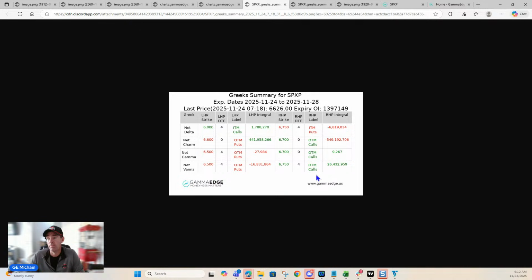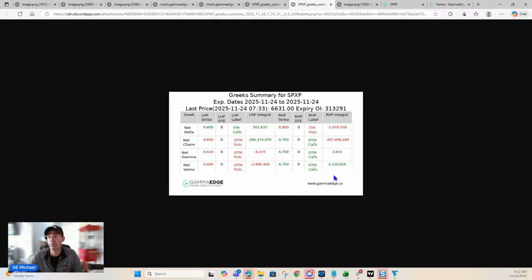And then gamma and Vanna on the 0 to 4 day. I'm going to go ahead and move on to the 0 DTE. Same thing, almost 2x in the money puts overhead, even though those are 6,800. You'll notice out of the money calls versus out of the money puts here. Again, this is a headwind if we are below 6,700, and then out of the money calls here, gamma, and then as well as Vanna. We do have an overall positive Vanna possibility, not really significant though, but if we're above 6,700 and we continue to add out of the money calls, this will help us be a tailwind.